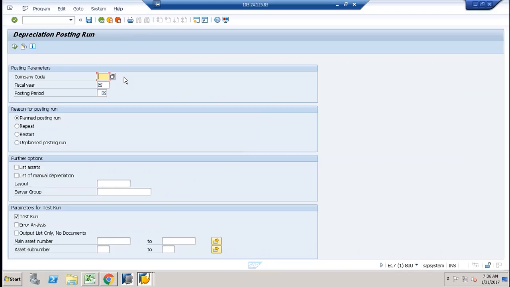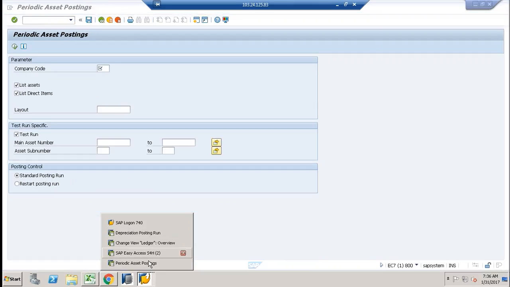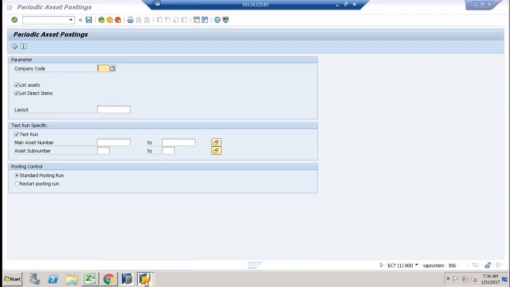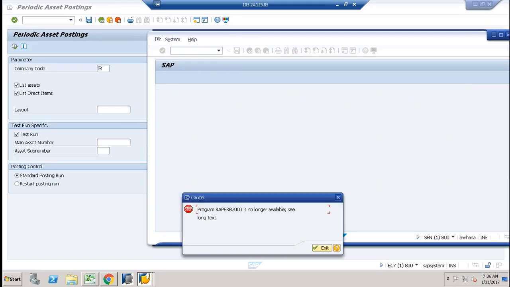Previously in the ERP system, you were able to post the depreciation periodically using ASKB, right? Yeah, right. But now in S4HANA, you do not have an ASKB kind of thing. So this is my S4HANA system, /n ASKB. If I execute this transaction code, it's no longer available.